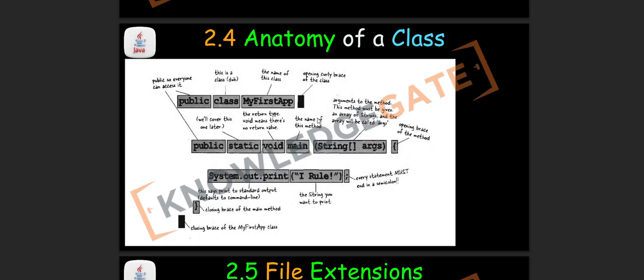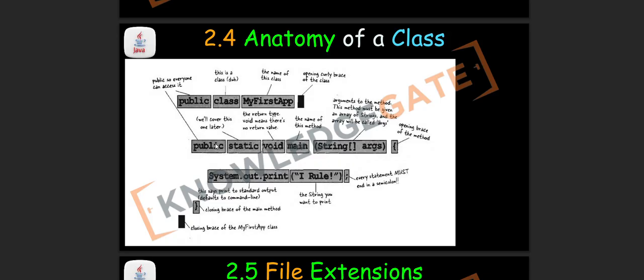Here, the open brace is shown for that, and from there the program starts. After that we have the public.